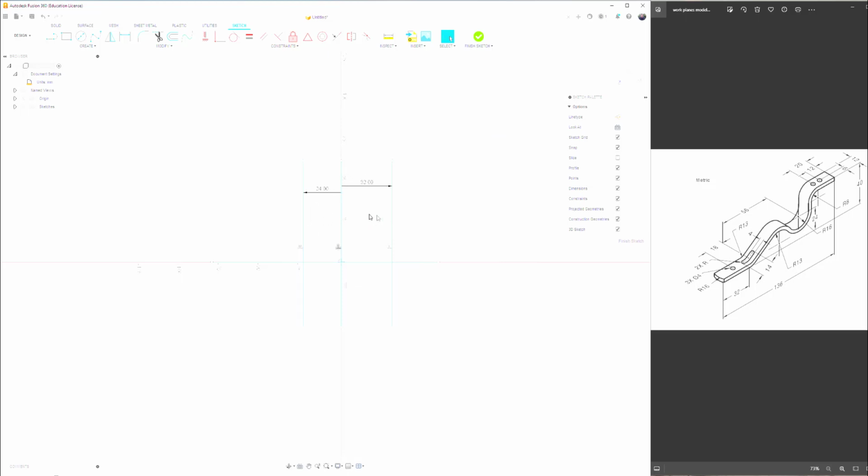So again, all we're doing is getting the verticals located, and then we'll deal with the horizontal center points. So we've got a radius 8 here, so that's going to be 16 plus 8 plus 3. So that's 27 from here. Let's undo. Make sure that we choose offset. So we have to offset the original. Working from that original, we can't offset the offset. So it's going to be 32 plus 27, so 59.